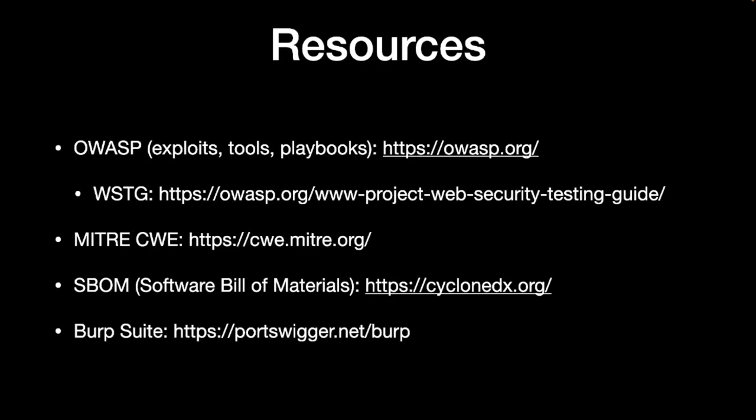Now, there are some resources that I would call out to learn more about these specific exploits, or if you're in an investigation and you need to learn more about even a new exploit, and even just to reference. The first one would be any OWASP tools for playbooks and exploits. The OWASP resource is really great. One call out here is the Web Security Testing Guide. There's also a guide for mobile and other things. That's a very helpful playbook to look at specific CWEs, specific vulnerability classes, and understand how to look for those in an app, or even how to exploit those, from an offensive security standpoint.